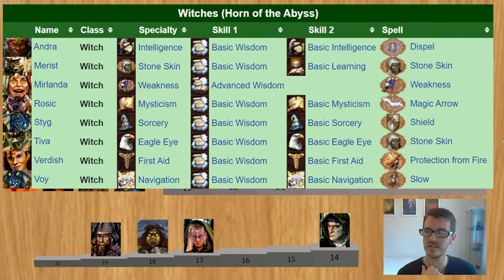Stig was one of my heroes in the previous thing, but really only not able to leverage her sorcery. She is at least all lined up, in that she knows sorcery, and she's good at sorcery. Again, it would be nice if shield wasn't her starting spell. You need a way to teach her the good spells. Teeva, dun dun dun, go ahead and jump in the trash with Malcolm. Verdish, pretty poor. First aid just isn't a good thing, really. And protection from fire. And then Voy, navigation. We won't hold it against her. It might be amazing. Often it'll be useless, right?